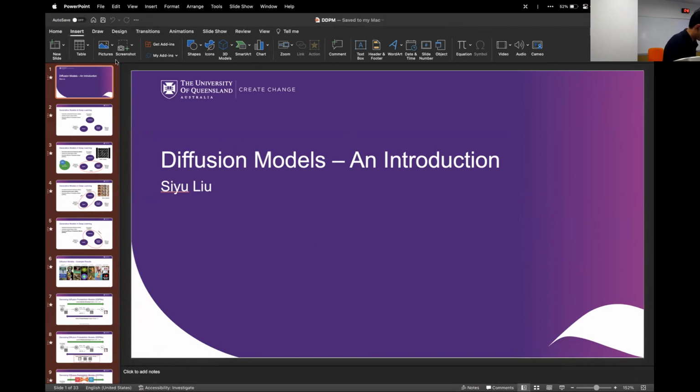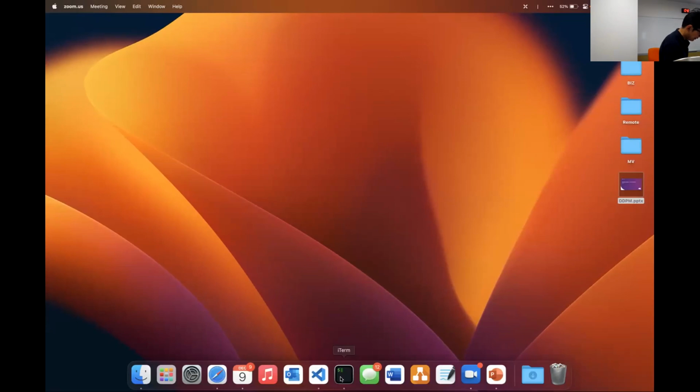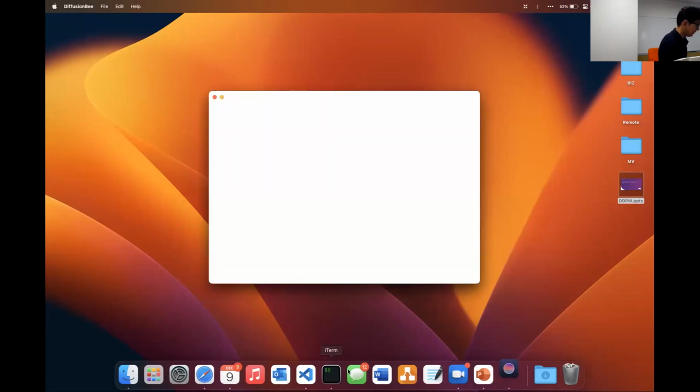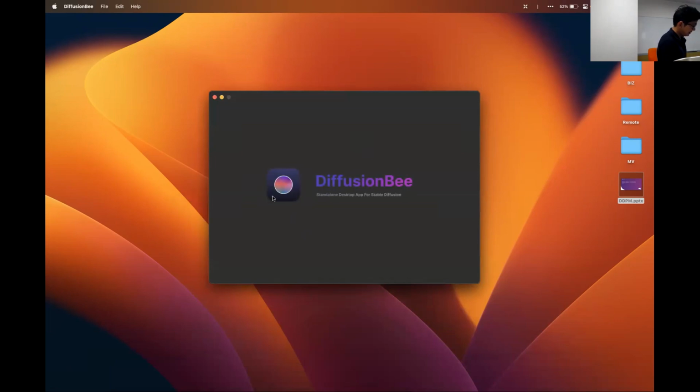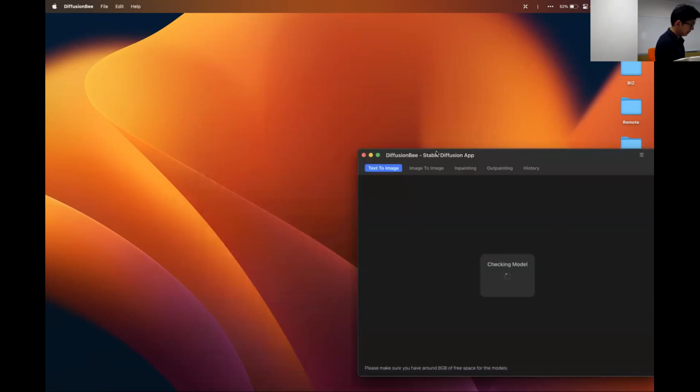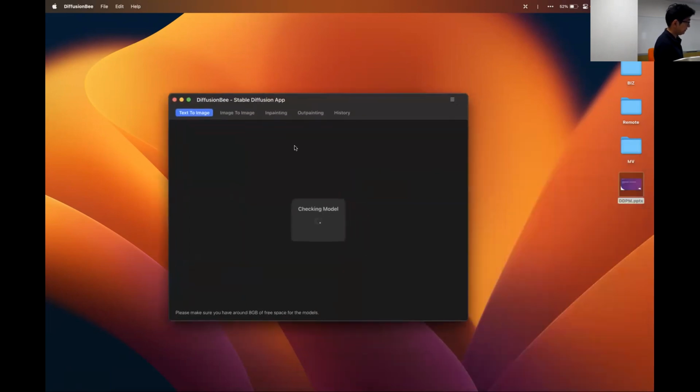So I'll give a more technical introduction of what happens inside the diffusion model. But before that, I would like to show you the diffusion app actually available on Mac OS at the moment. They're making a Windows version, so it's called the Diffusion B. And you can just download the thing. It's going to download gigabytes of models, and you can just enter text prompt in here. Maybe we'll have a play later if we have time.